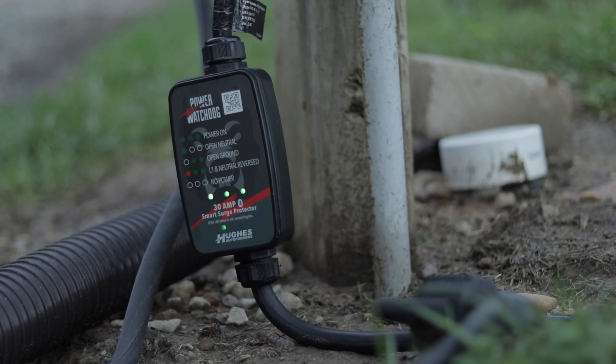What a surge protector protects you from is a surge in line voltage — say a lightning strike in the area causes voltage surging through the line — it removes that surge to protect your RV. So they're doing two different things on two different ends of the spectrum. I'm probably going to do another video about protecting your RV electrically, because there's so much more here — too high a voltage, too low a voltage, an EMS that shuts off power if voltage is too low which would be bad for your AC, and the ever-controversial auto transformer. But yes, a surge protector and a circuit breaker are both protecting your RV in those two different ways.